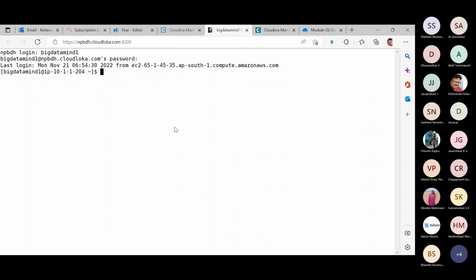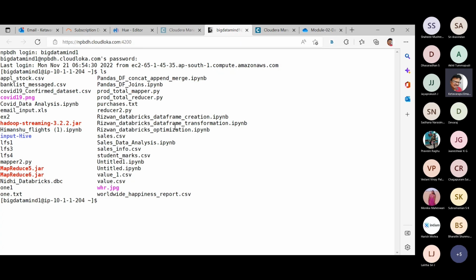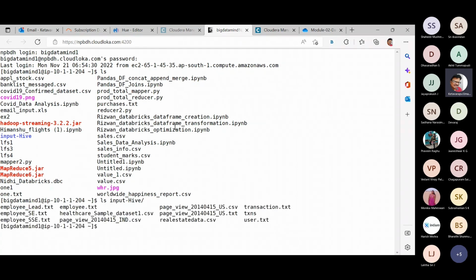So we are adding some input data for us. Let me show you what exactly I have in that: employee data, employee.txt, page view US. Page view statistics are helpful.